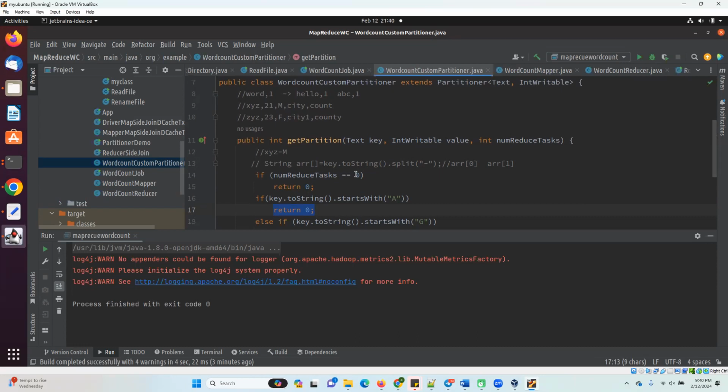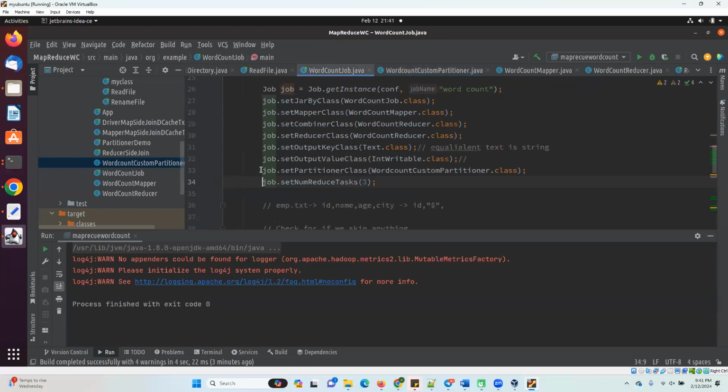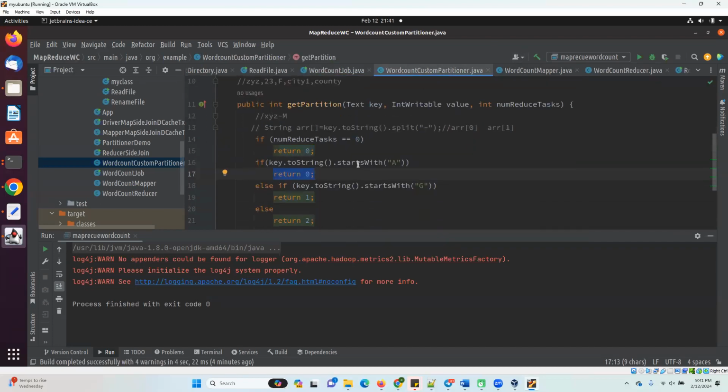So this will act as a hash partitioner. The hash partitioner is the default partitioner, no need for a custom partitioner. But a custom partitioner is needed when you want more than one output file. So by default the hash partitioner is there. If I comment out these 2 lines, it will use hash because I'm not specifying any partitioner. But when I say I want to use the custom partitioner, in that case it will use this custom partition logic.